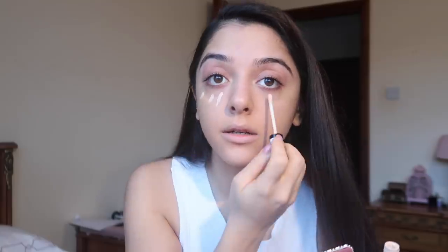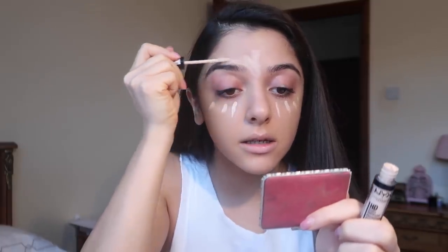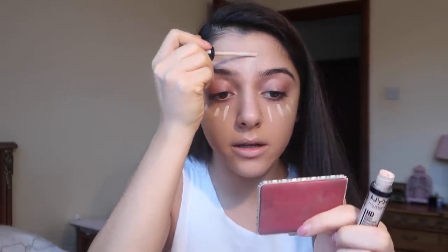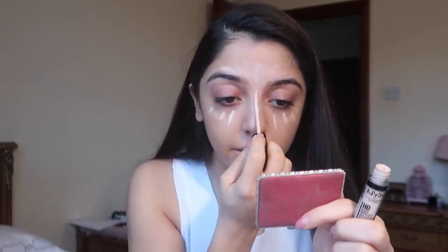So now that I've blended in my foundation everywhere, I grab the same concealer and I literally go under my eyes a little, and I go up the center of my forehead, over my brow line, and down the middle of my nose.